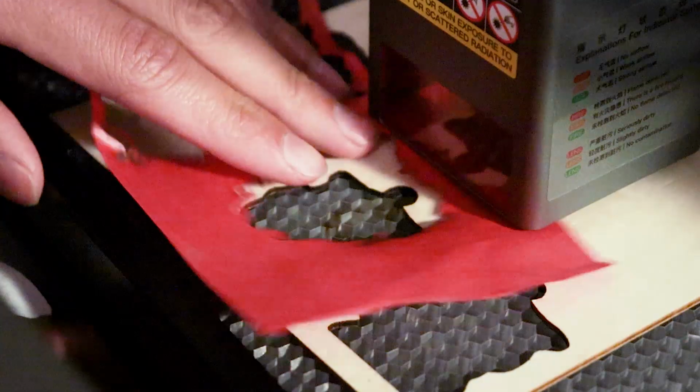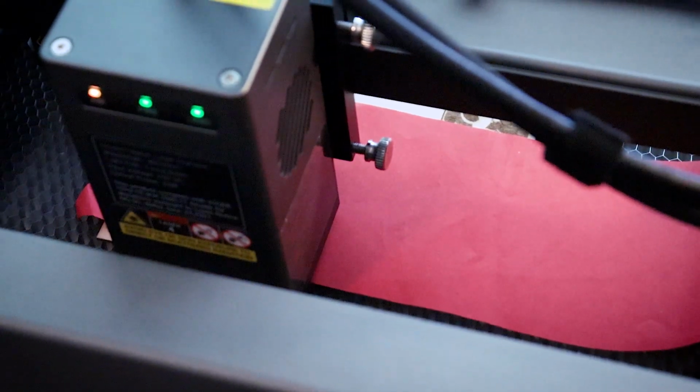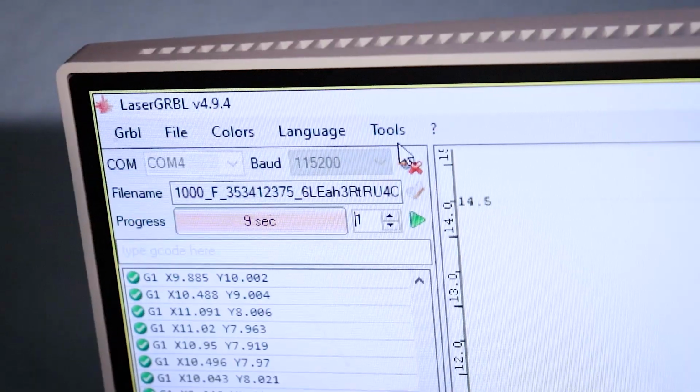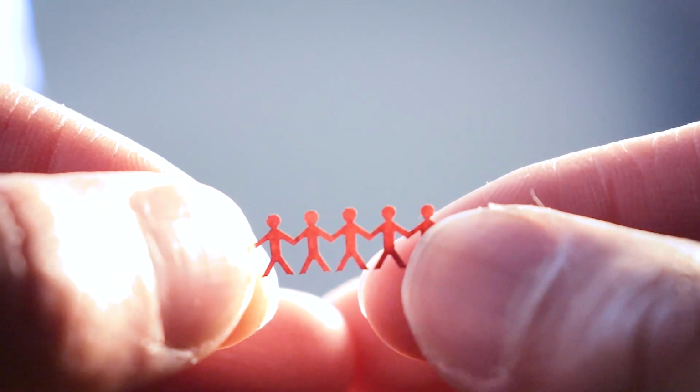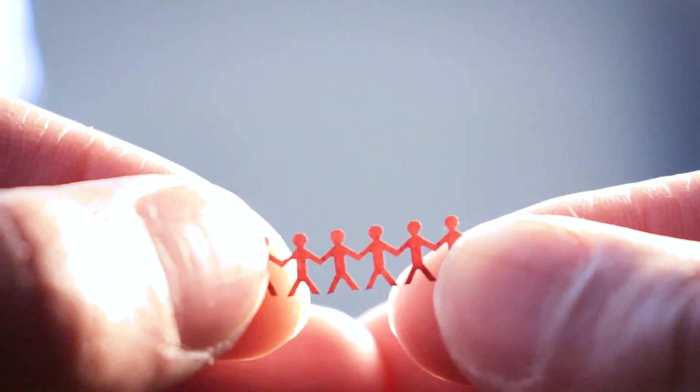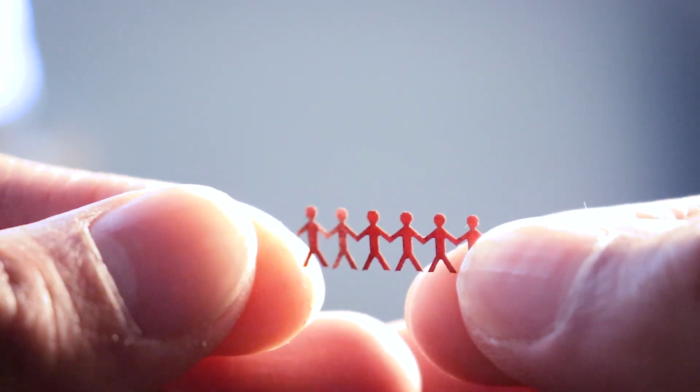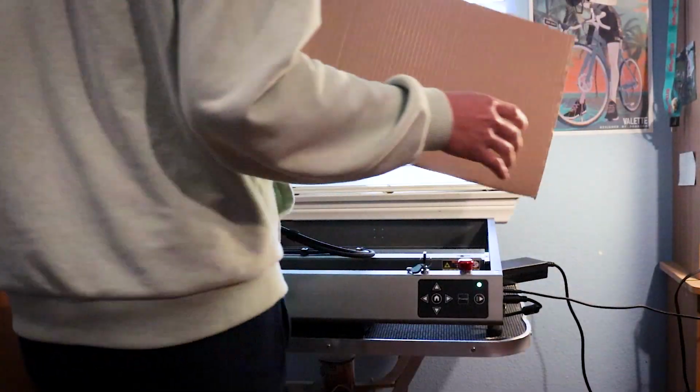I'll just put this red paper on top of the wood because the paper is way too thin. And let's... Wait a minute, it's done already? What the hell? Wow, looks like some fairies cut these guys out. Small is nice, but this thing is big. Let's use its whole potential.